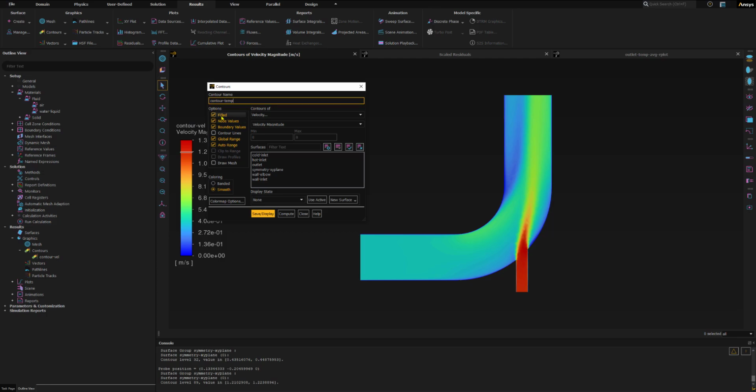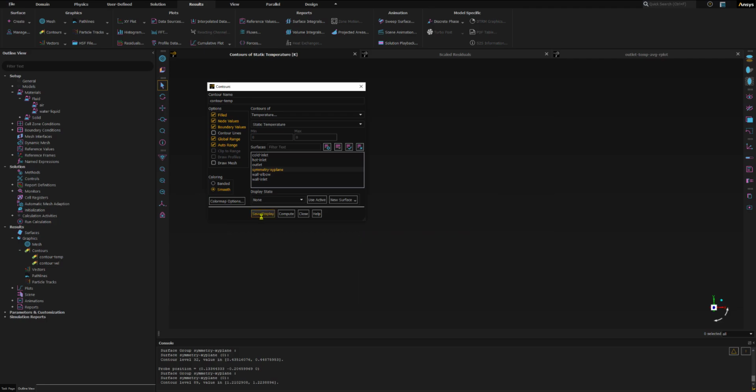Then here the field, node values and boundary values will be selected. I will keep smooth as the coloring, and then under contour of I will select temperature and static temperature. Again, select the surface symmetry XY plane here, and again save and display.